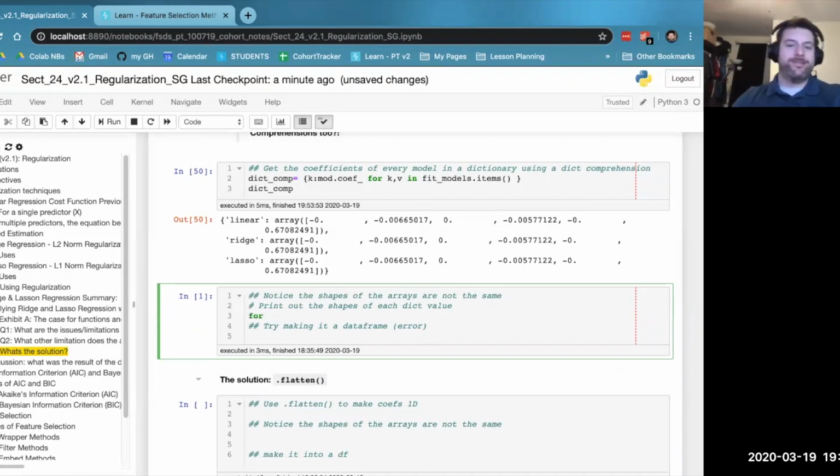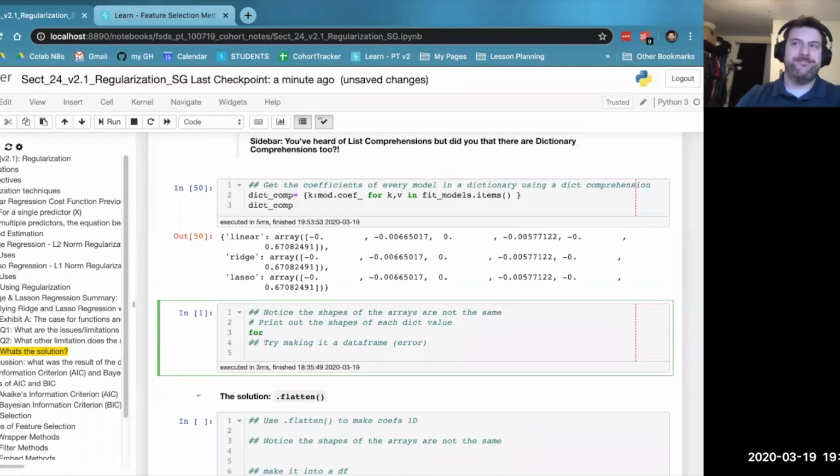For shape. So remember, our coefficients are arrays that are stored inside this dictionary right here.